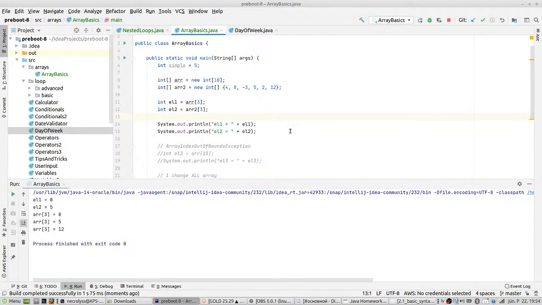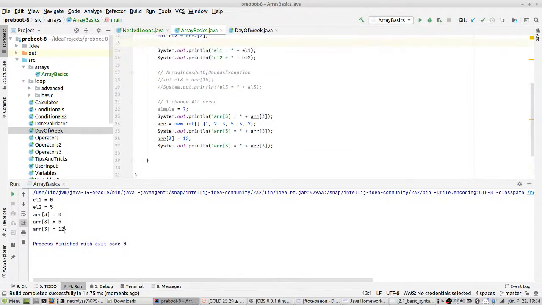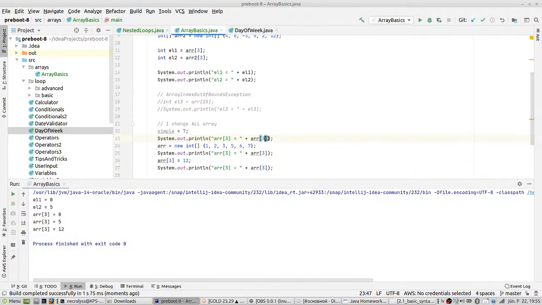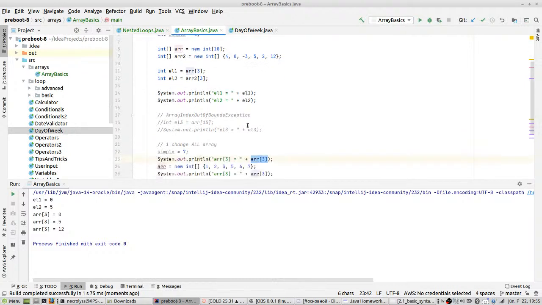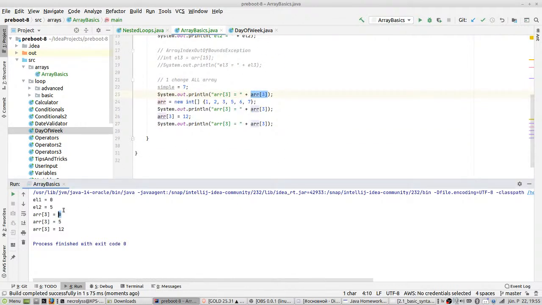Okay, let's run it. So you should get the same results. So on line 23, we have printed the old array element with index 3. So in the old array we had all zeros inside. So here it is 0. After we have changed the whole array, I mean, we have the element with value 5 at index 3.